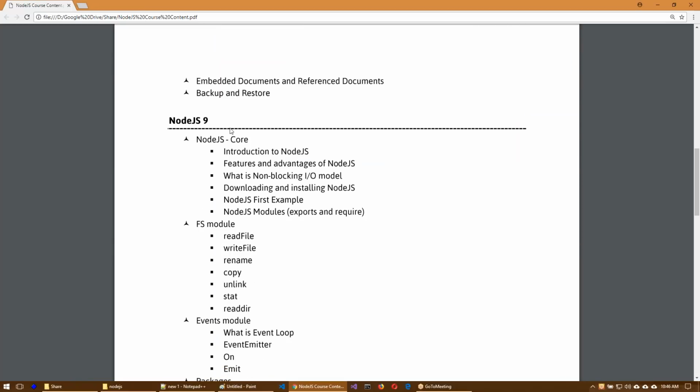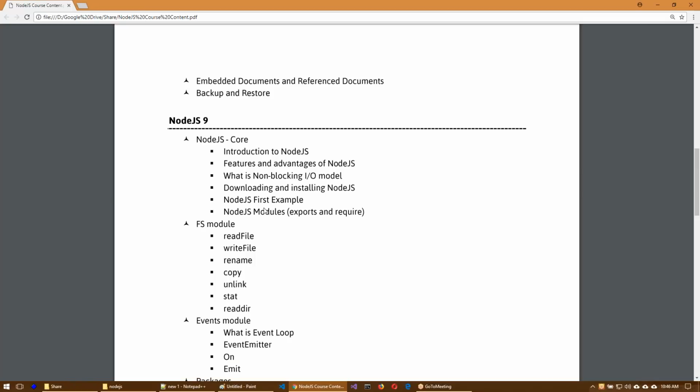Then Node.js. The latest version is Node.js 9, but maybe 10 may also be released in just one or two months. So either Node.js 10 or 9, both are equal in this case. So both will be covered. All the topics of the 10 updates also will be provided if possible.